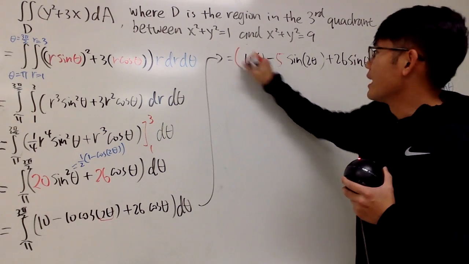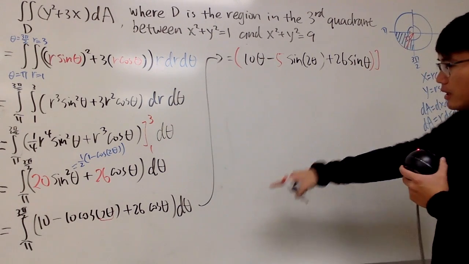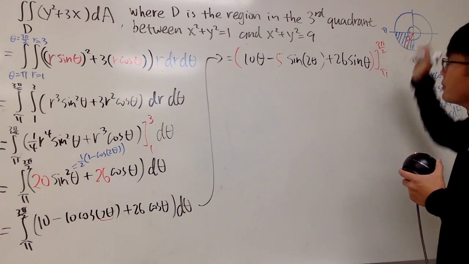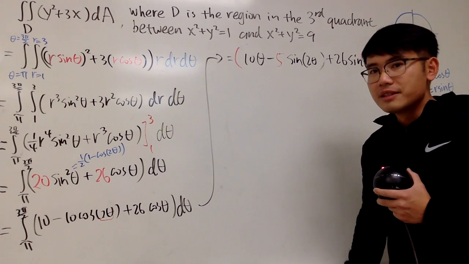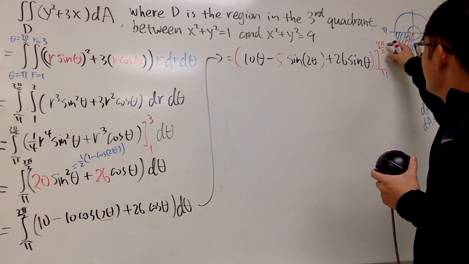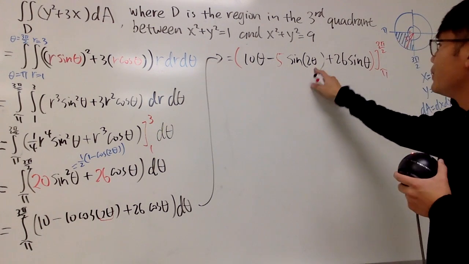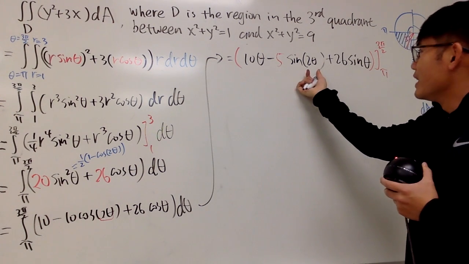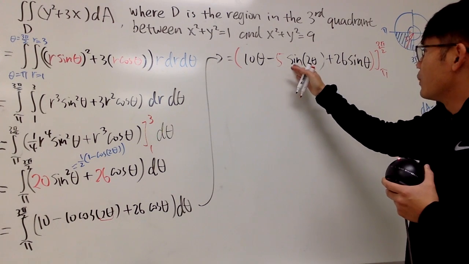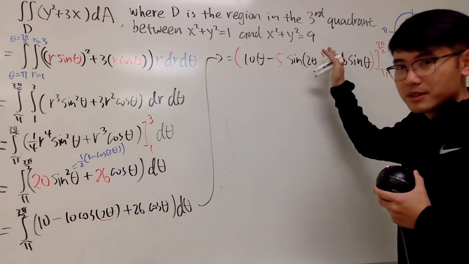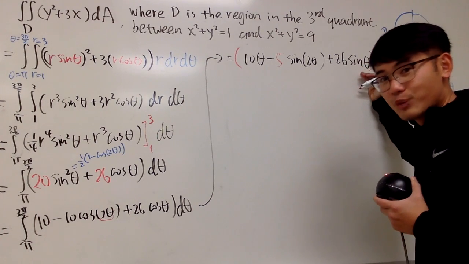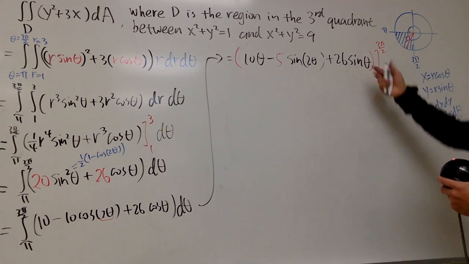And then we are going to be plugging. So we have to go from pi to 3 pi over 2, right? And now here's the deal. When you put 3 pi over 2 into the sines here and here, guess what? This right here will give us 0 because you end up with sine of 3 pi, which is going to be 0. And when you put in 3 pi over 2 right here, we will end up with -1 because the sine value right here is -1, right?